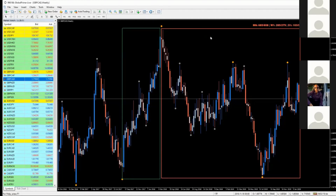real demand and not reactions to it. The real demand is in here. This is where the demand is on the move from the origin to the high. There's no demand in here. While this might look like a really nice area to buy, there's no demand in here because this is just price reacting at demand over here.